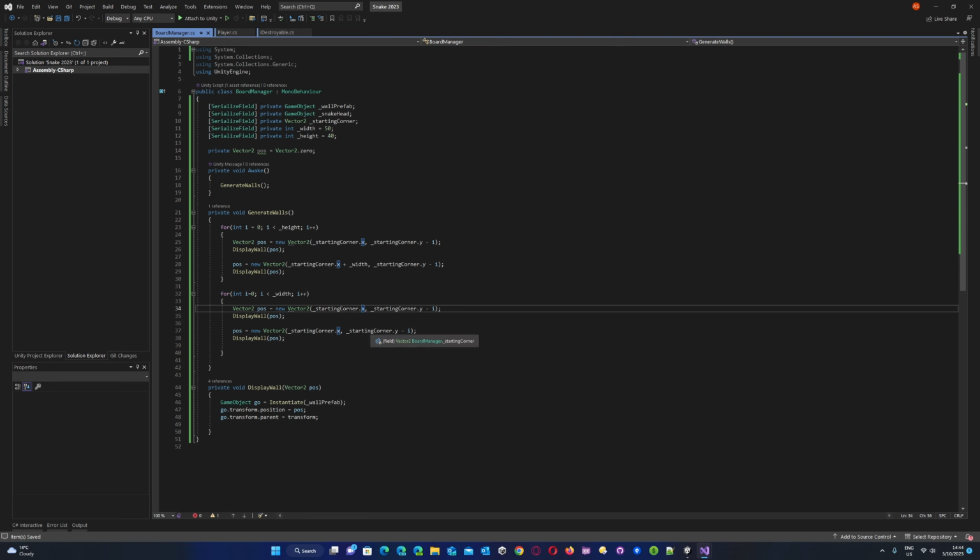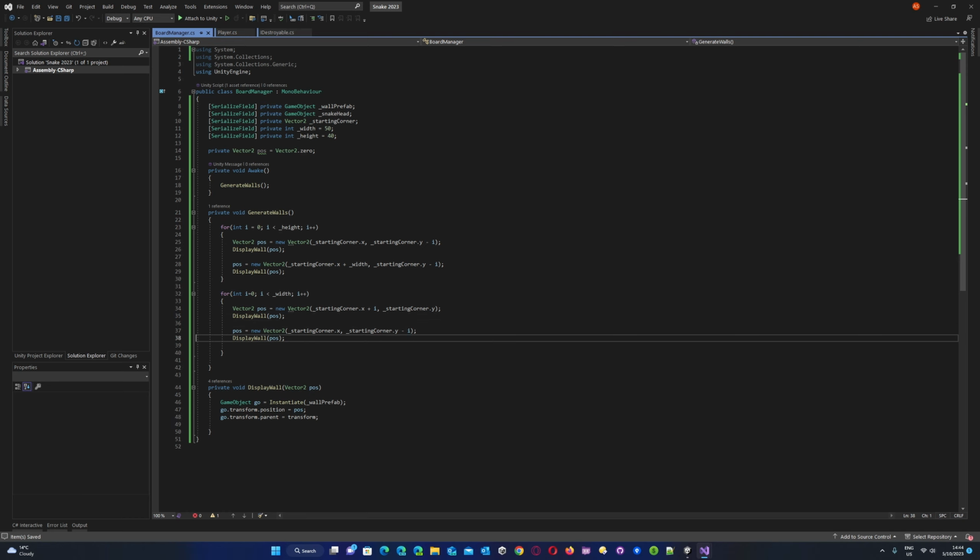This time what we want to do is a plus i. Okay. And when we do the Y, we want the first one to obviously be what the Y should be. So that should, if we've done that correctly, create the wall across the top of the screen.